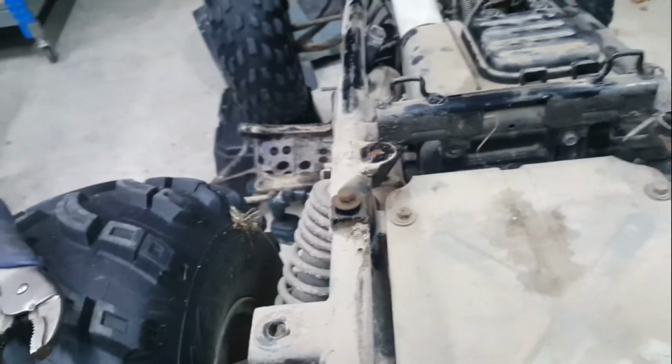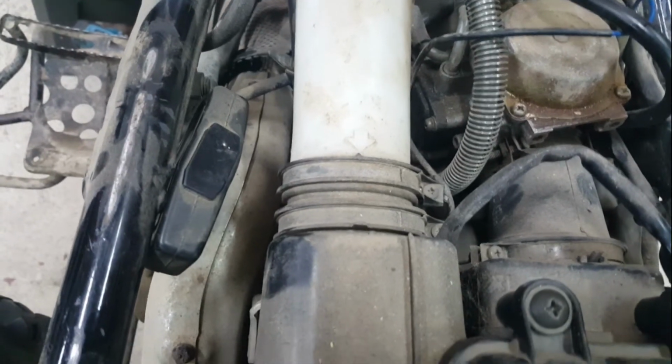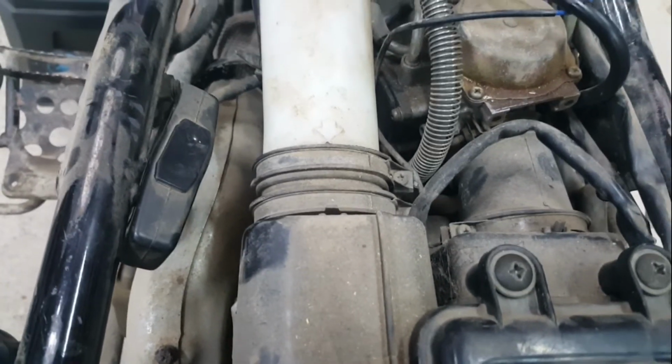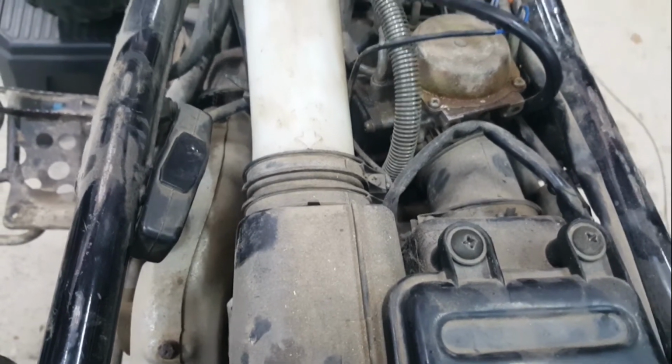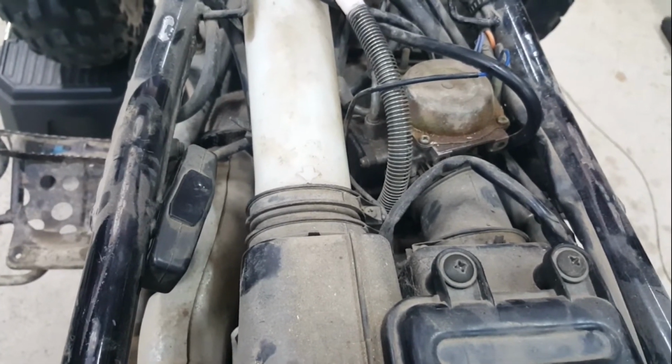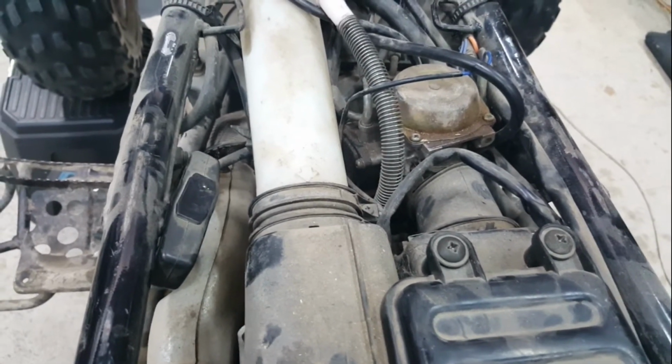I think I'll release the clamps on the front, and hopefully you're able to lift that air box up at the rear to get them away from the snorkel and the intake pipe on the side of the carburetor. So let's see how we go with that.